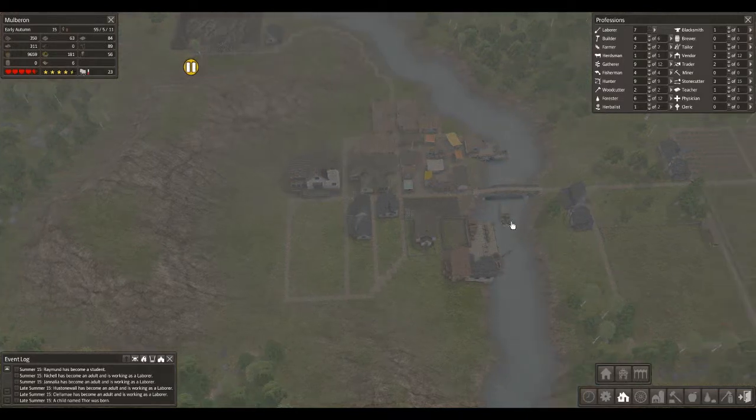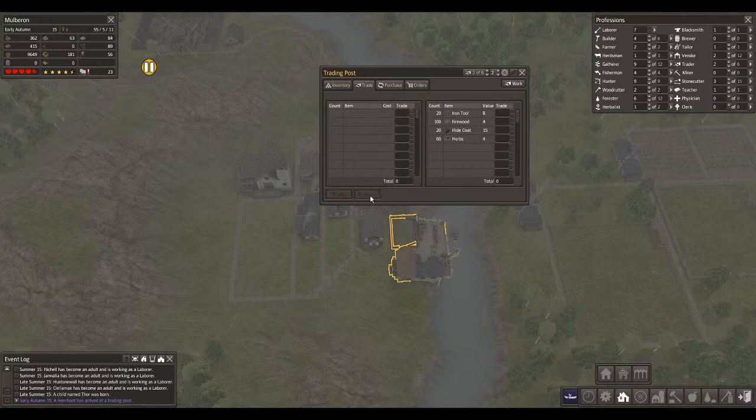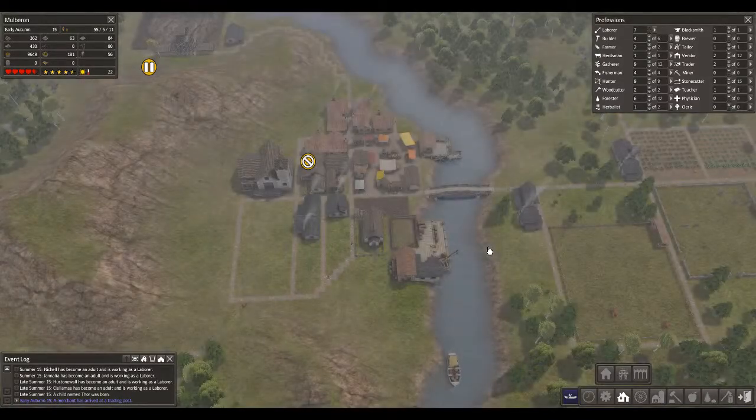Fantastic. Ooh, another merchant. Excellent. Are you going to bring me chickens? No, you're just going to bring me leather. We've got stacks of leather. But thanks. Come back anytime.